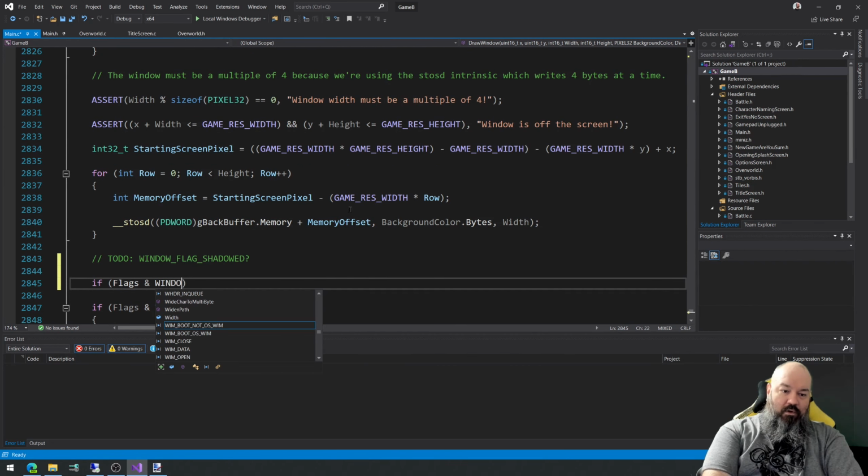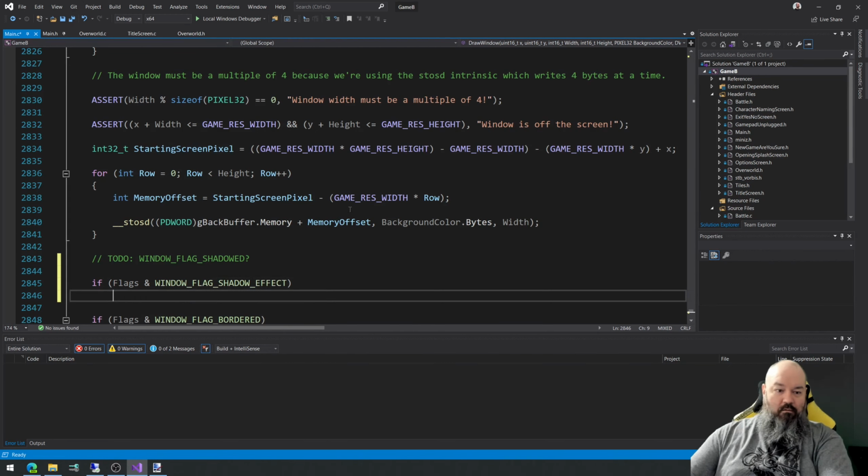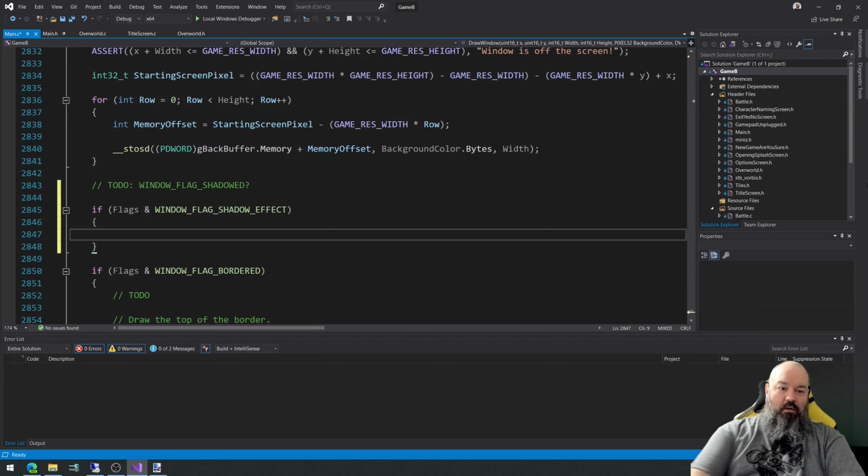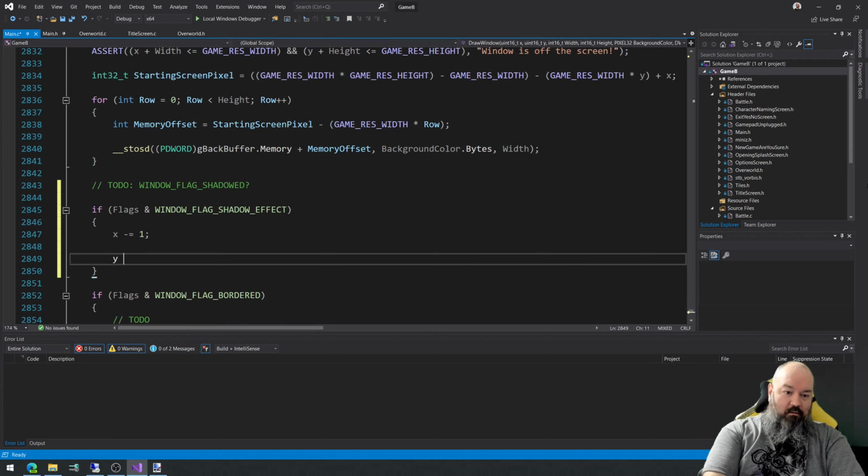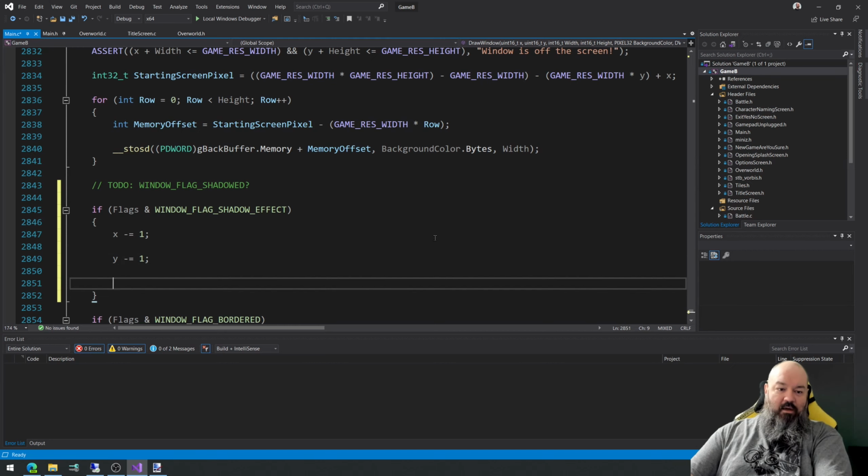So if window flag shadow, then we're going to do X, take away 1 pixel to the left and 1 pixel up. Now we can draw our shadow without fear of it drawing off the edge of the screen.